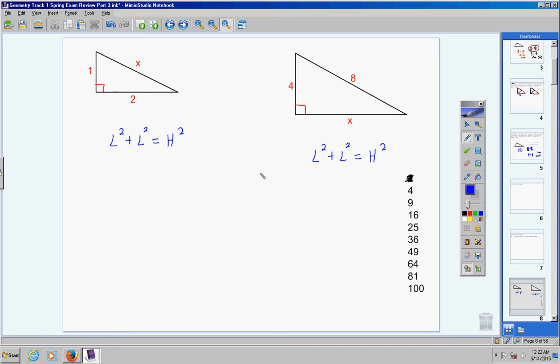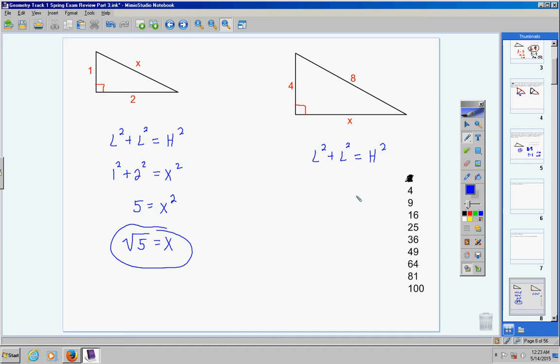So here we go. Let's go ahead and solve for the hypotenuse. Again, you don't need to take notes unless you want to. I have a leg of 1, a leg of 2, and a hypotenuse of x. 1 times 1 is 1, 2 times 2 is 4, 1 plus 4 is 5, equals x squared. Take the square root of both sides, and our answer is the square root of 5. Now, I cannot simplify that because none of these numbers over here will go into 5 evenly. If you want a decimal answer, you would simply type that into your calculator and get 2.23.